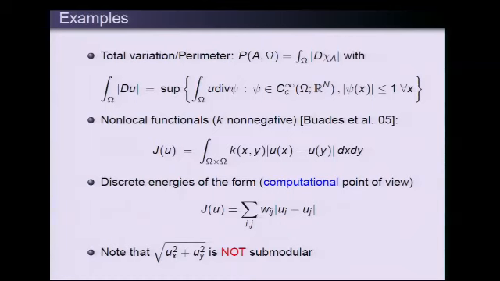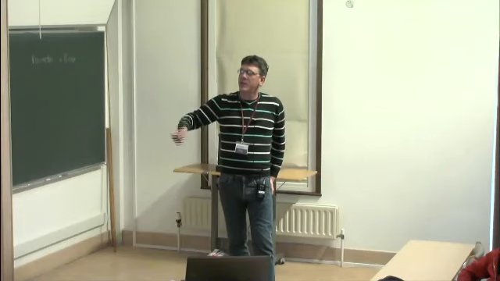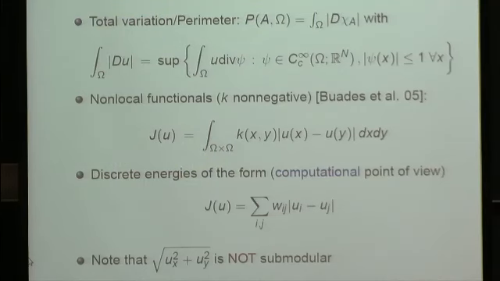So what is the total variation? You have several examples. This is the standard one, the weak formulation, when you live in a continuous world. You can also define a non-local functional like this, which is what we will essentially consider. You give me two variables, I take the difference, and I take the absolute value. So it will be essentially the L1 norm of the discrete gradient, and you weight that by a non-negative number.